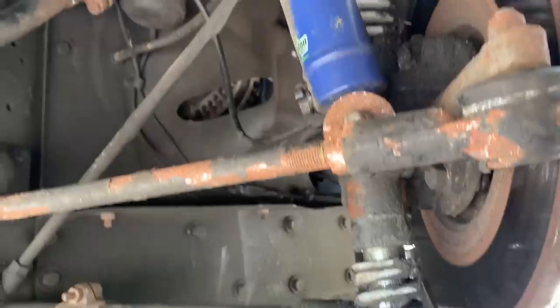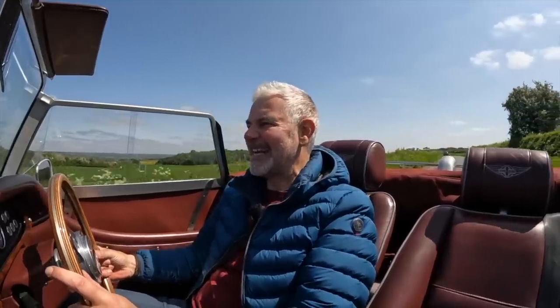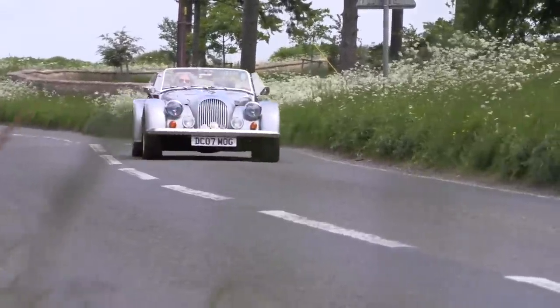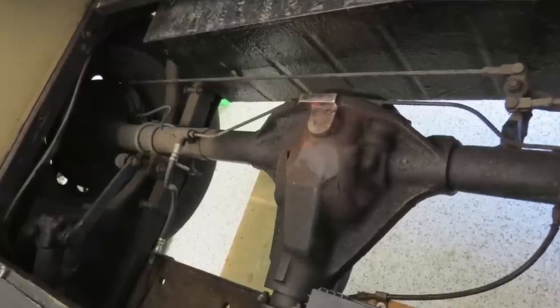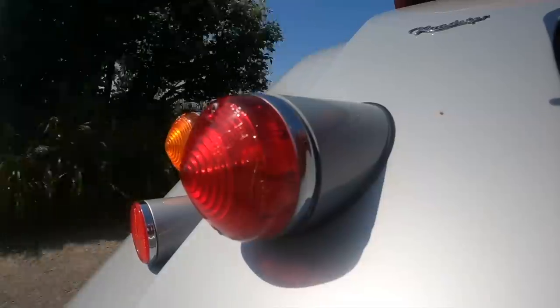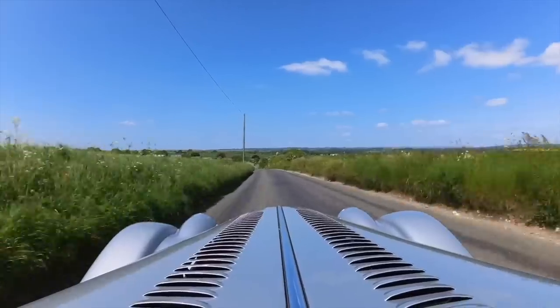When I said they've been running since the 1950s, I really wasn't joking. They use sliding pillar front suspension — if you Google that, the first image you'll find dates back to 1902 or so — a really antiquated setup at the front. At the back it uses a Salisbury rear axle, a system that was very popular just after World War II. Luckily this car has had geometry upgrades at the front, and at the back the leaf springs are gone, replaced with normal dampers and springs.